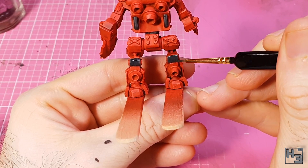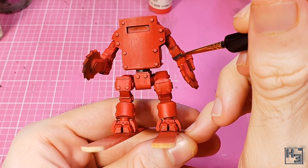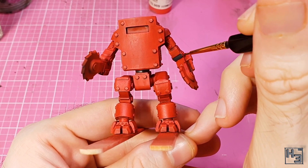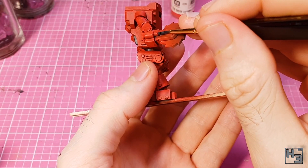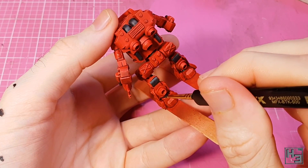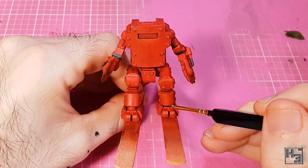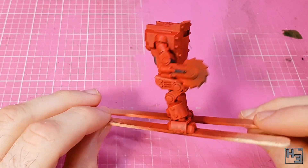I later used vermilion to touch up the edges that don't look like there would be any moving parts to remove the paint — though I didn't film it. Good job, Herbert, you ding dong. I also applied black grey to the ends of the flamethrowers, as it makes sense they'd be a darker colour, and I put it on the ankle joints as well. It's certainly a bit fiddly to get in there, but I feel like it was worth it. I had considered doing more areas in grey, but didn't want to go overboard.